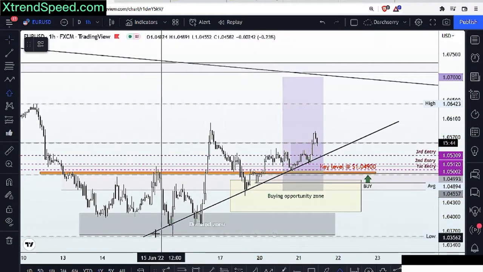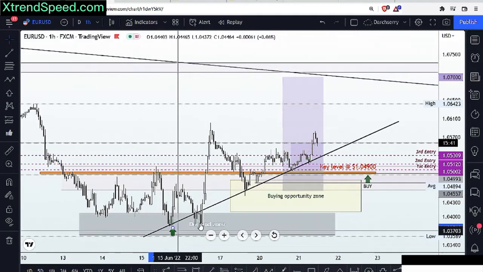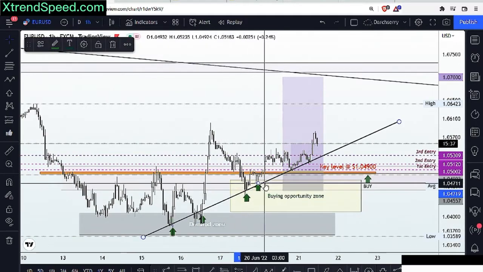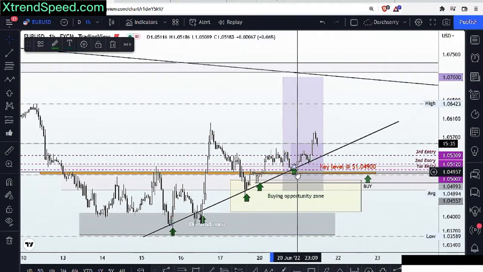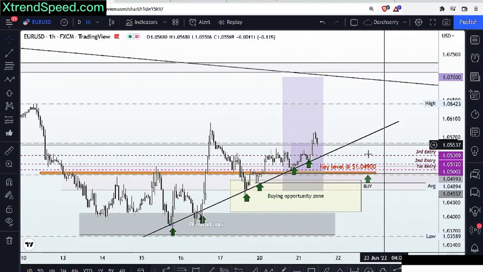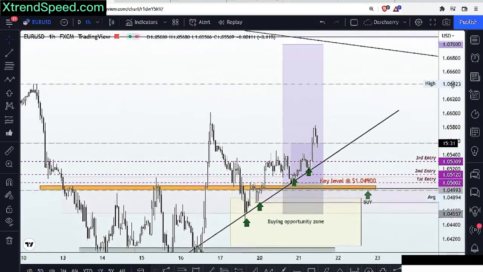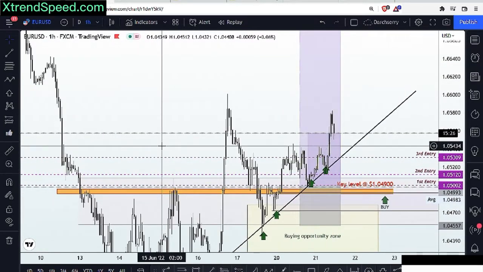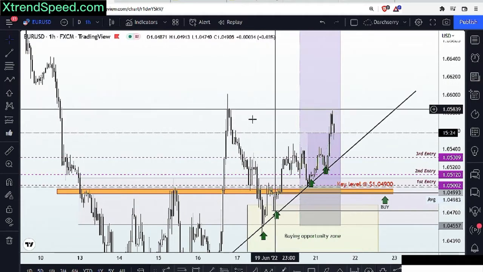You can see our price has tested this trend line, respected this trend line. This is the second time, the third time, I think the fourth time around here, fifth, and then we have the sixth time here. So going into the New York session, I want to be identifying, to make things simpler for you to join the potential rally to the upside.